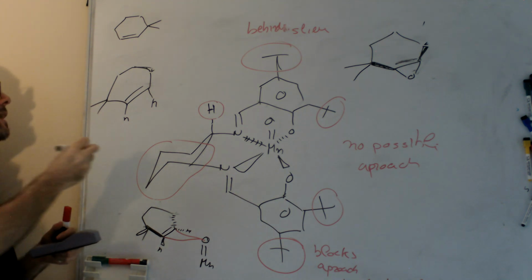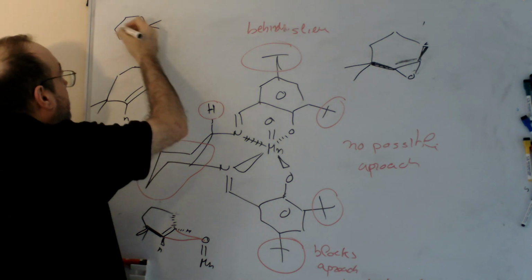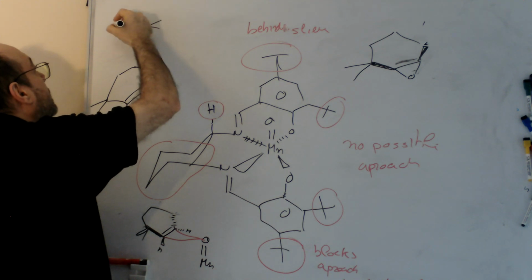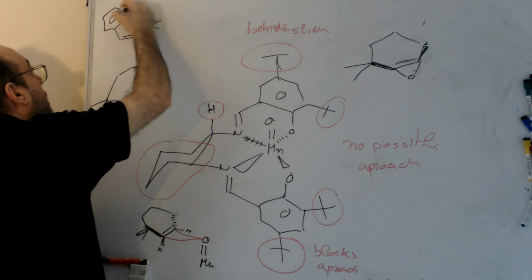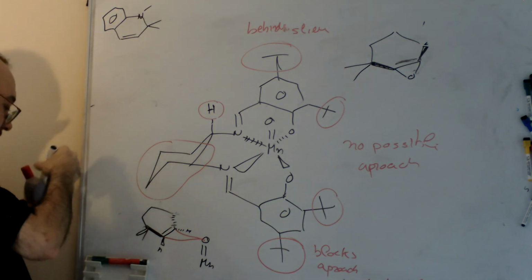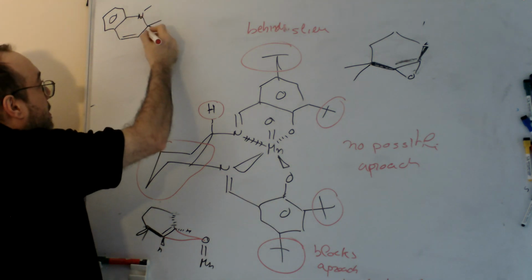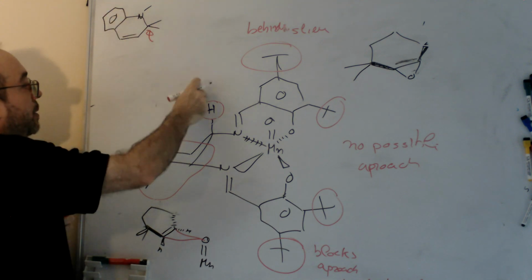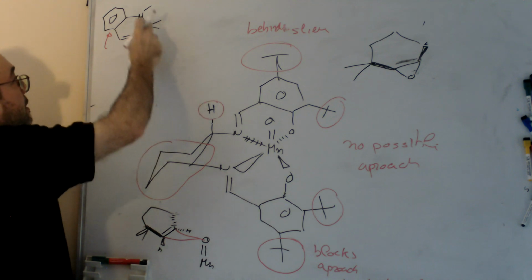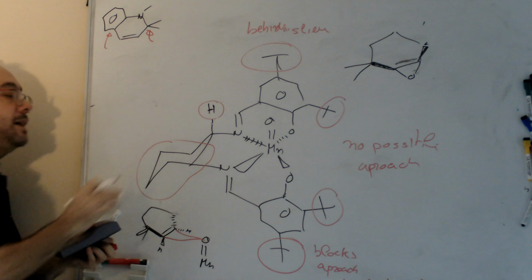And in the later case it is exactly the same, if I remember well. Okay, this is the approach, and then depending on which you consider the bigger substituent: if the bigger substituent is this, the approach has to be with this group over the hydrogen. If you consider that it is the benzyl, then this group has to be over the hydrogen. It's always the smaller group over the hydrogen.